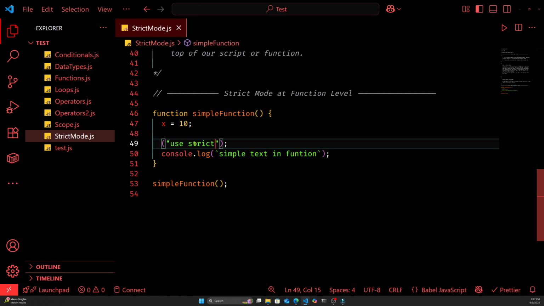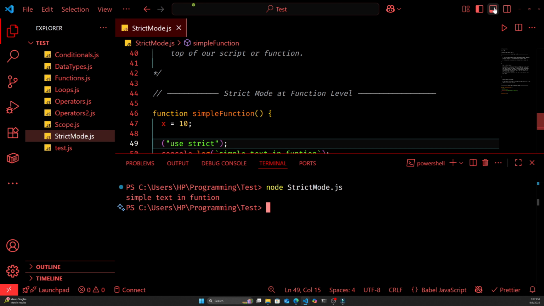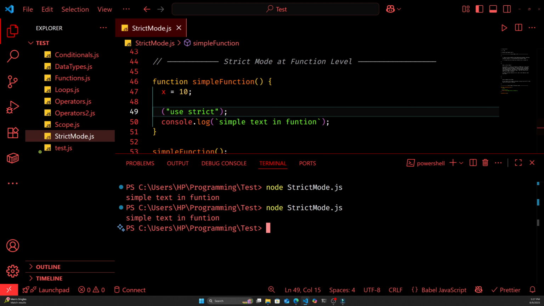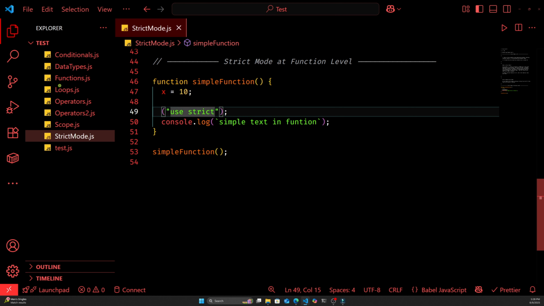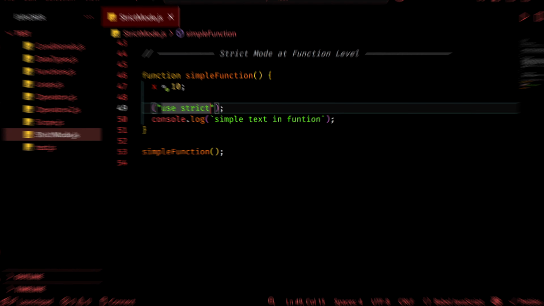If I run the file, there will be no error. You see, we can get our console.log. There is no error in the console. Why? Because strict mode was written after the undeclared variable. To enable the strict mode, we have to write the use strict string at the very top level.